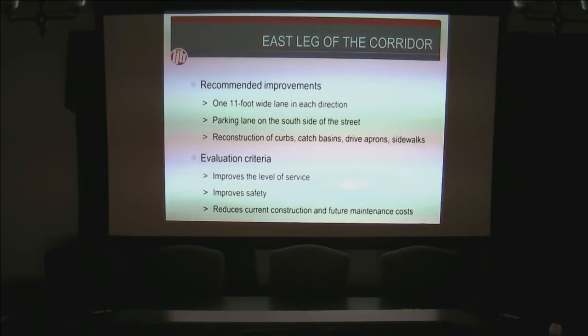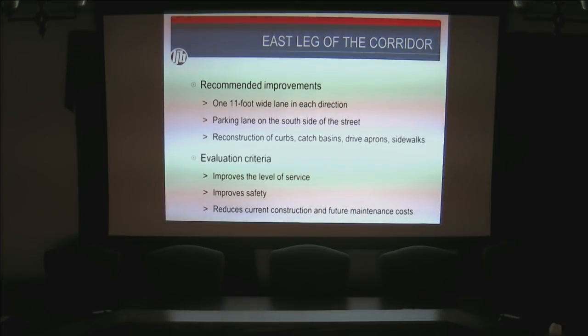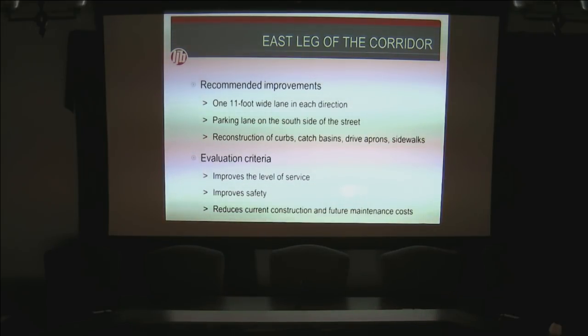So from a vehicular operation standpoint, it'll maintain the same. The reduction in the pavement width, reducing the speeds, is the biggest improvement in safety. We know that from a traffic calming standpoint, that's a safety improvement. And reducing the current construction cost is first a way of just not building as much. But then second, for all of the asphalt resurfacings that will happen over the years and any reconstruction of the infrastructure that's there, a reduced pavement section is cheaper for all of you as the city works to maintain it.